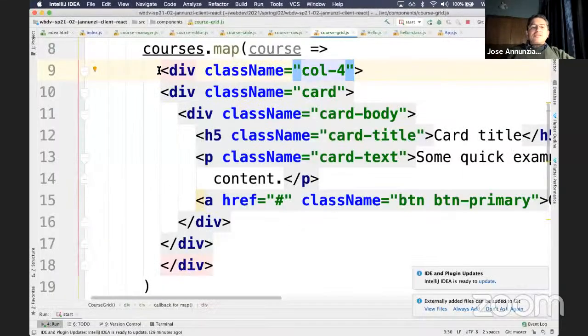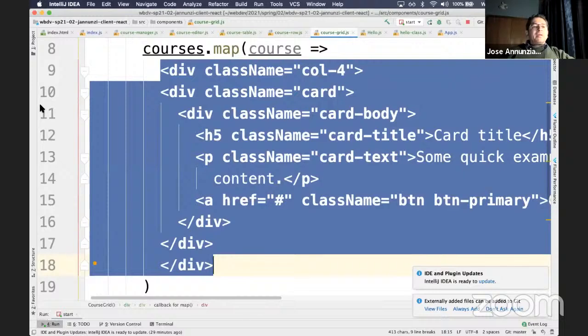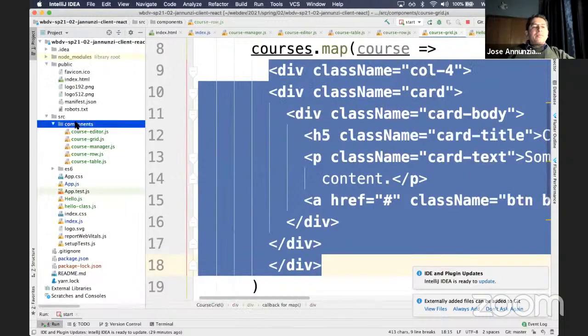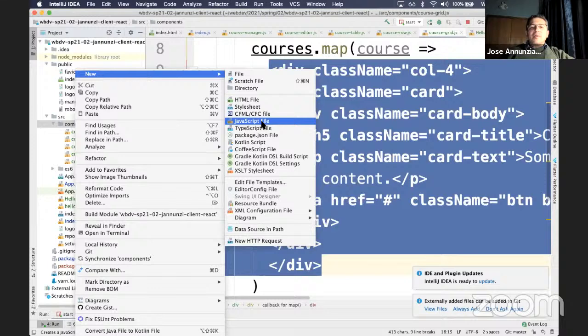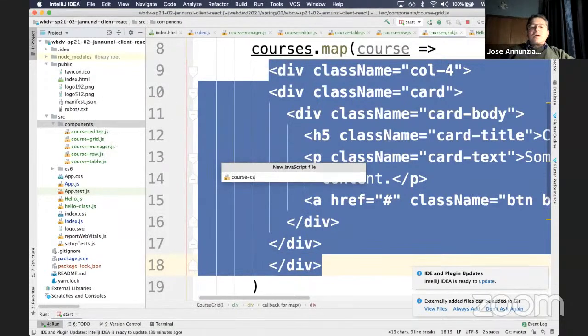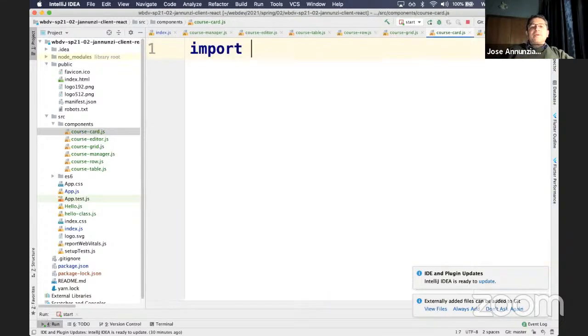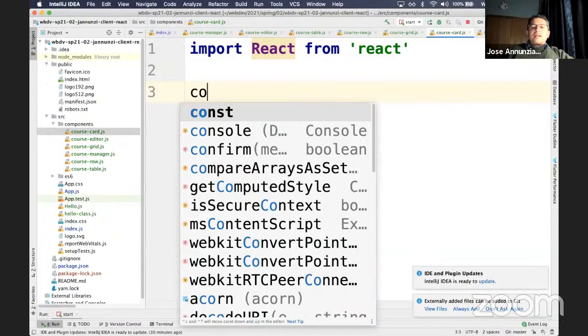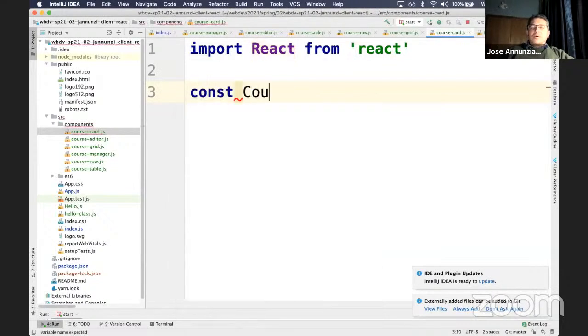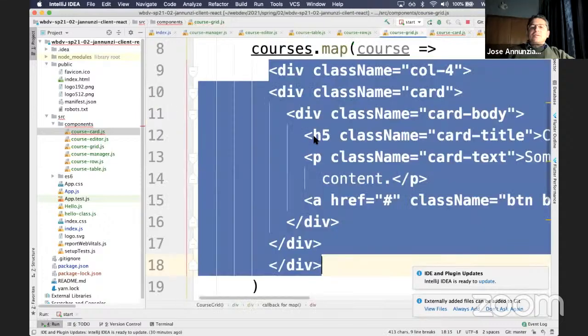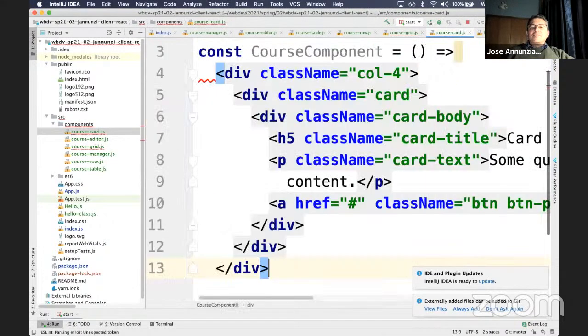And actually this should live in its own component, right? In its own functional component, like a card component. So this could be like a course card, right? Where we can declare here, in React, from React, a function called course component, right? That just renders one of these, renders one of those.